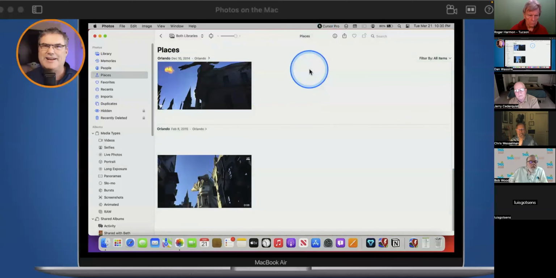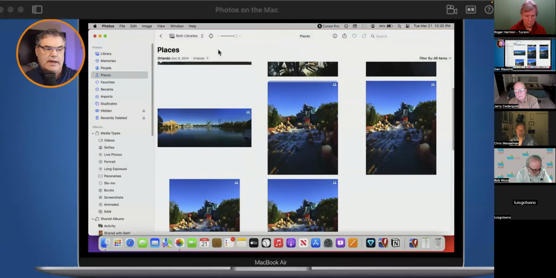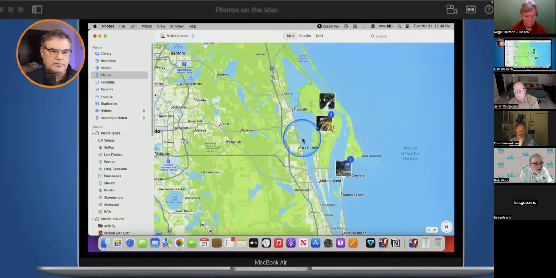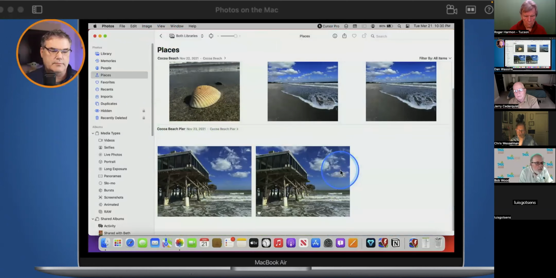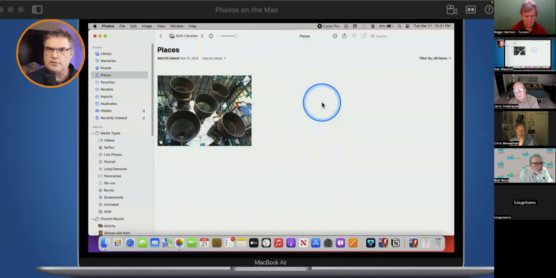Maybe you just click on it. I was double clicking on it. So here are all the photos from that particular area. If I go over to the right here, click on it, there are all the photos from that particular area. Well, I know that we were north, we went to NASA, so here they are. And there's all those photos.